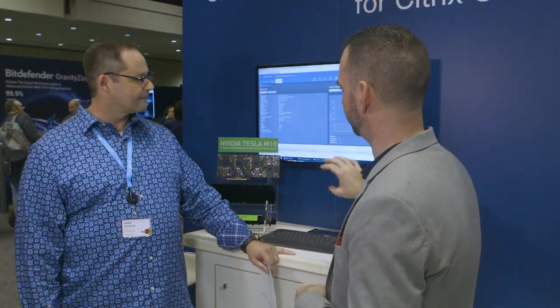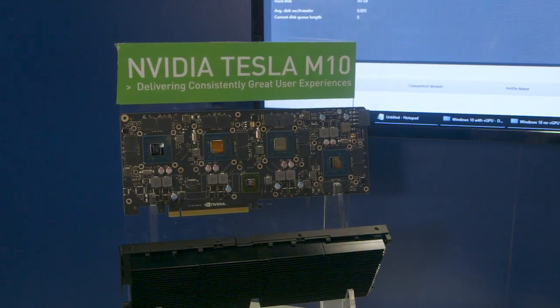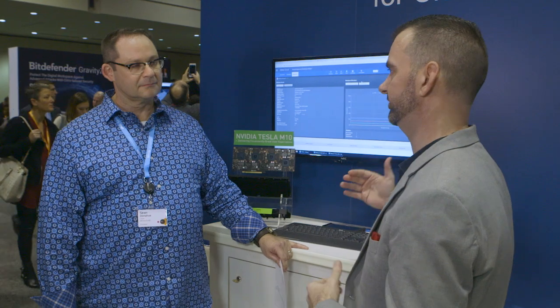Walking over here, I heard buzz about a demo cloud. If I'm a Citrix customer, why is it important to get a partner like Citrix and Cisco who can demo this in dCloud? We saw a lot of customers moving into Windows 10 and Server 2016 environments and they started to question whether they need a GPU for their investments. Today we're showing the M10 — it's great for a knowledge worker and also RDSH-type scenarios. With this, we're actually able to showcase it for a customer or a partner live, so they can test it without having to do an extensive proof of concept.